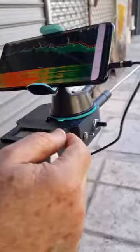This is the VLF mode. This switch down, the filter up, and this switch up. You adjust. Sound, no sound. Behind the tree I have a little gold.